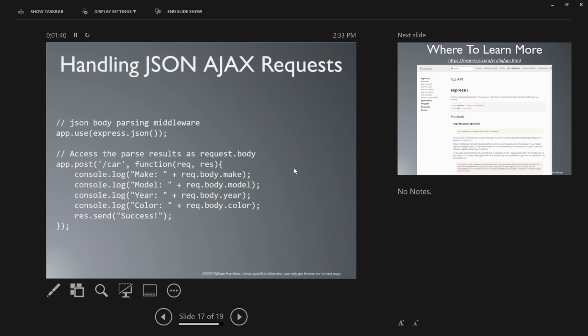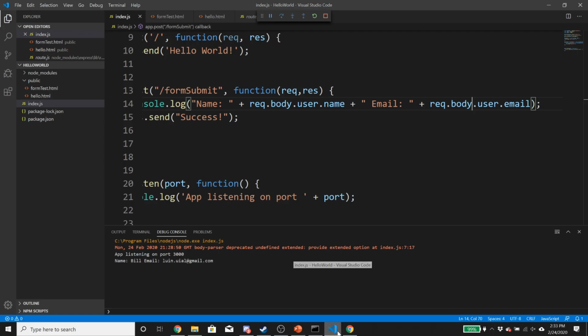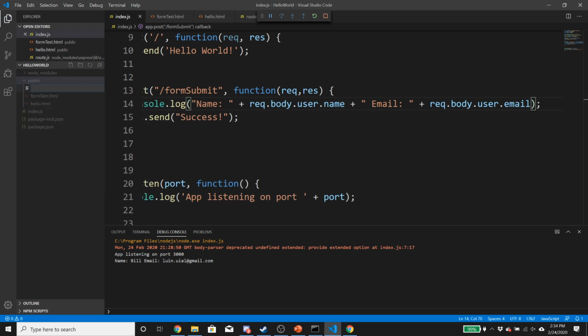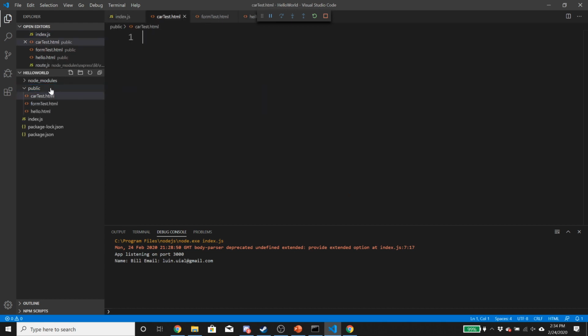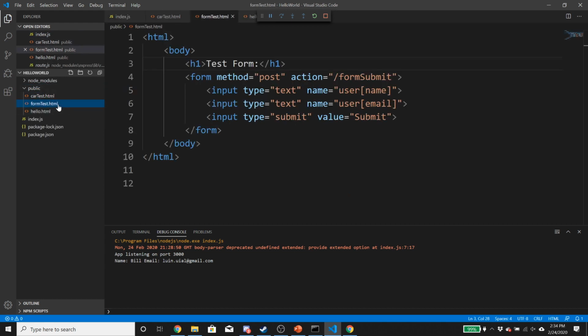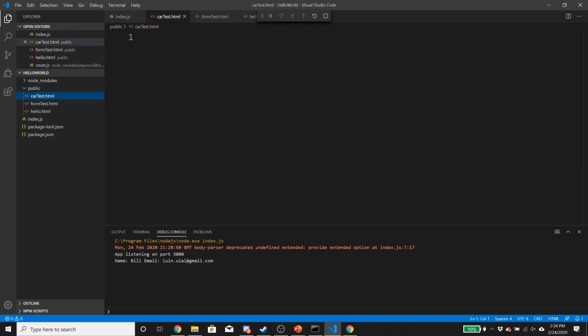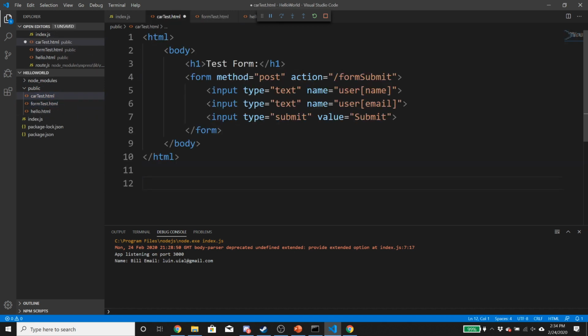So I'll just do a real quick example of how this works, and then I'll let you go. We're going to create one more static file called car test, HTML. Then a copy form here, just to speed this along.